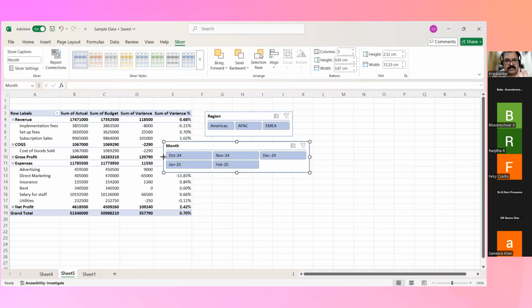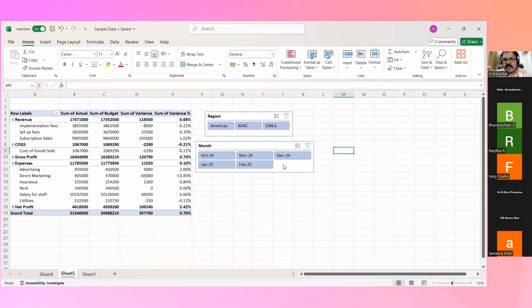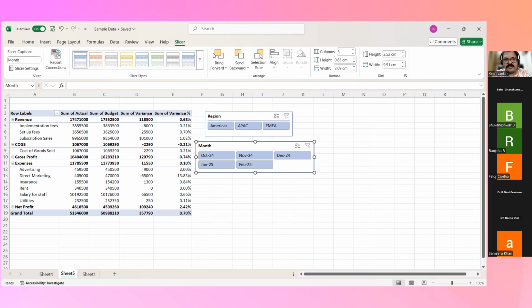I'll drag it over here and all my months, whatever I have worked on, should be visible over here. I'm not able to see this month, what should I do? You can accommodate it with your slicer settings over here. It's the columns that you will have to check to bring it into the correct format.